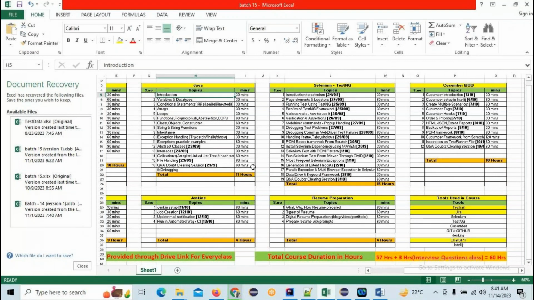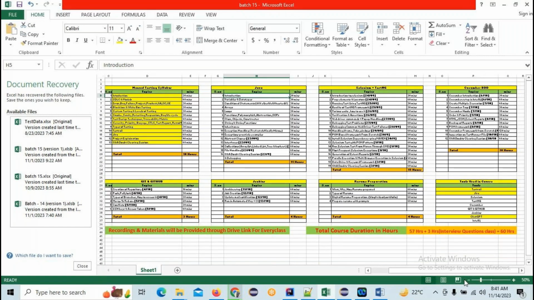we are going to see Cucumber BDD, Jenkins, and these are all the topics we are going to cover in our syllabus. Okay, every day you will get the recordings from your institute through mail or drive link. It's up to the institute's decision. If you have any issues regarding the recordings, you can ask your institute. Coming to the materials, it's my responsibility to share every day's material in the WhatsApp group. By the end of the course, I'm also going to give materials in the form of a drive link. I will give access to the drive link, and you can get all the materials we used in our course. The total course duration is 57 plus 3 hours, which includes the 10 hours manual course.